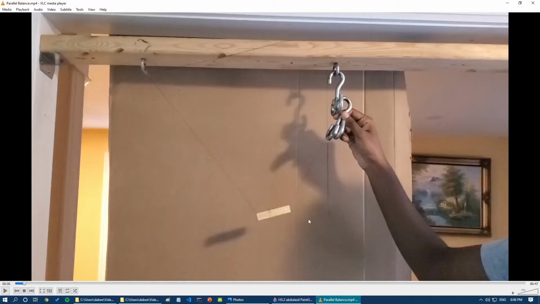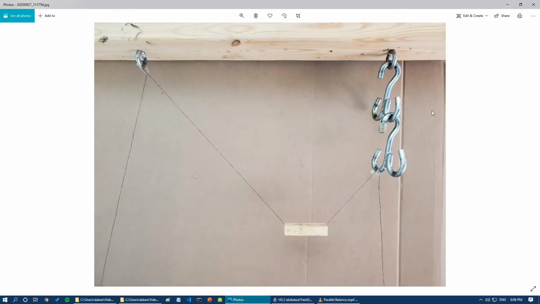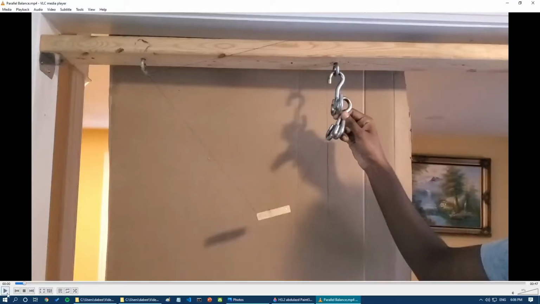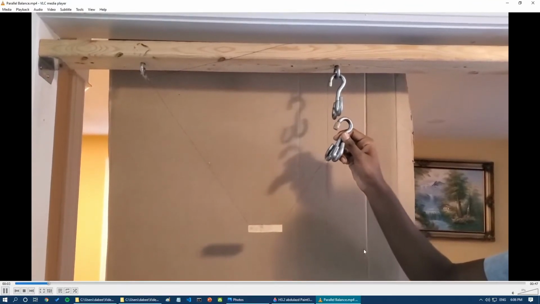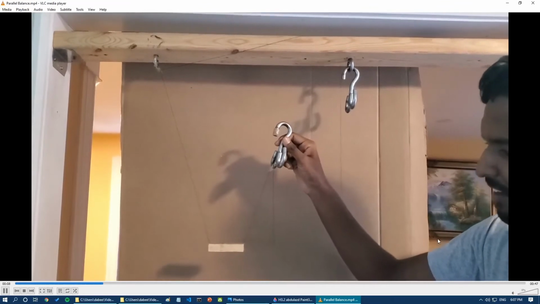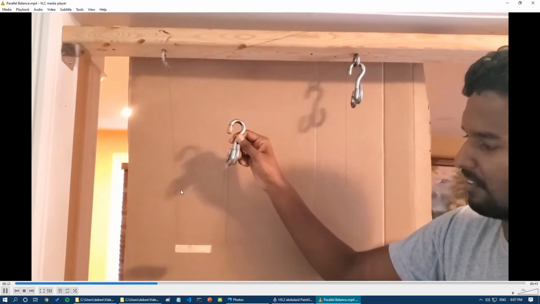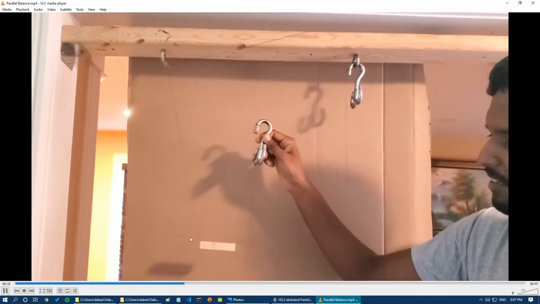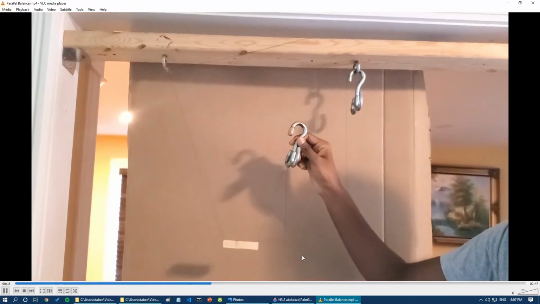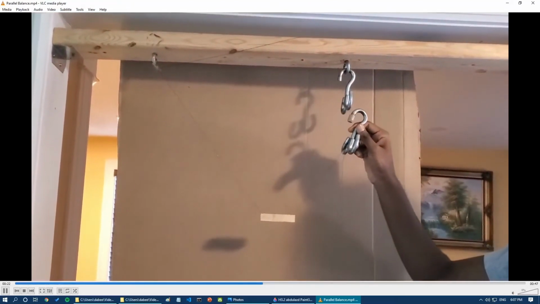And now that everything was set up, I was going to take this hook, which is the only real movable part of this setup. This ring fixture was going to stay there. So I wanted to move the hook and see under what conditions it would remain stable and parallel to the floor. And as I kept moving it, what I figured out, my face of absolute awe and shock, I was discovering that the angles that the ropes made with the horizontal had to be the same in order for the beam to remain parallel to the floor, which kind of makes sense.